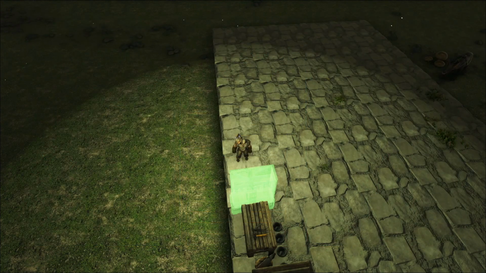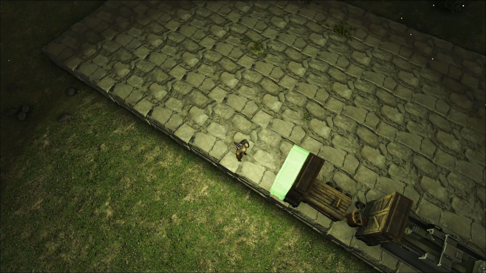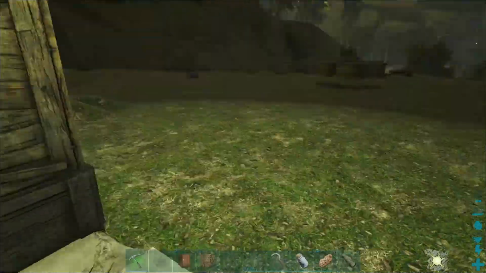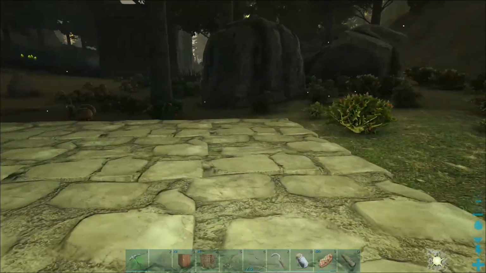Do we have these on our bar? We do. Okay, so like so, and then like this. Let's put one more. Okay, 4 of them right there next to the smithy. Then we've got the one in between the fabricator and the smithy. We've got the one over here. This is going to be straight up for metal.